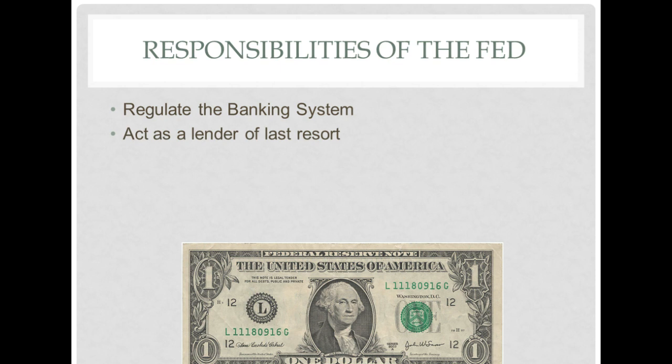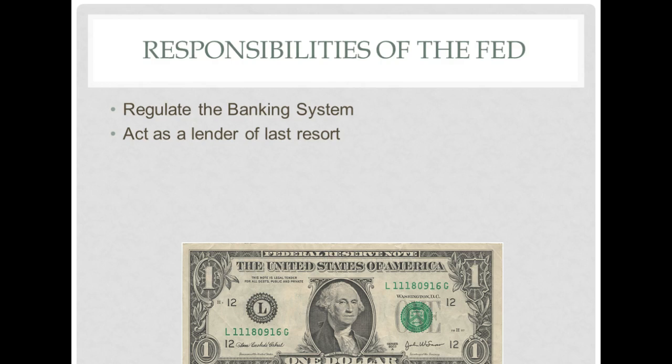And really what that means is that when a bank in particular needs a loan and no one else will loan to that bank, the bank has the option of going to the Fed directly for a loan. So again, it's not the first choice generally, but when a bank desperately needs money and cannot get it anywhere else, under certain circumstances, the Fed can become a lender to help that bank out.